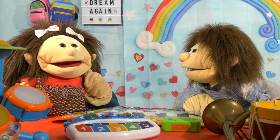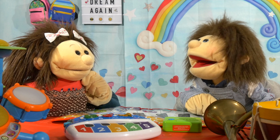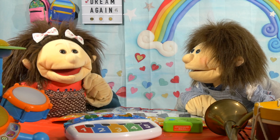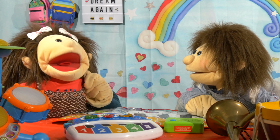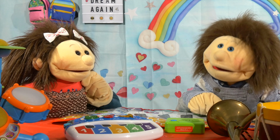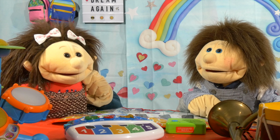Chocolate cookie, chocolate cookie, chocolate cookie, yum, yum, yum. An Oreo, a chocolate Oreo. Yeah, that was good. I love the creamy filling in my chocolate Oreo.